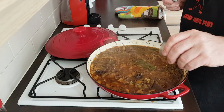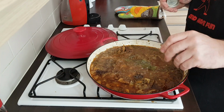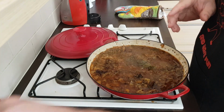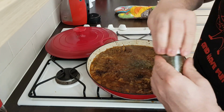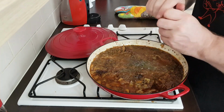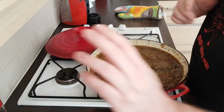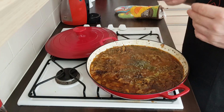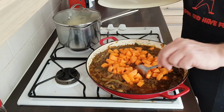Alright, trying to add some flavors: marjoram, black pepper, and rosemary. I don't need the salt, it's fine for me, but you have to check yourself and then add some flavor if you need it. It's time to add the carrots now, as the meat is almost done.